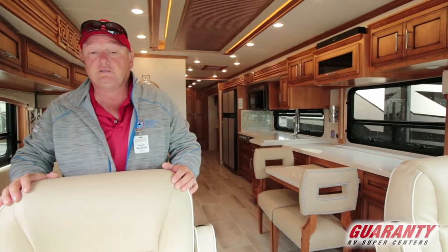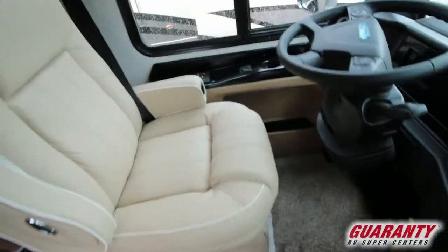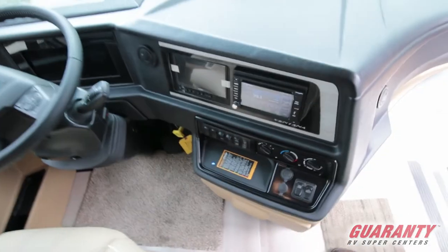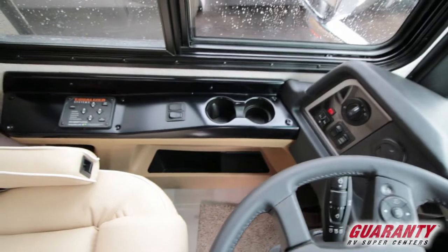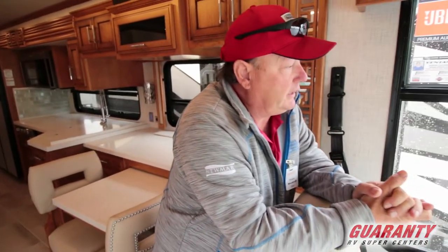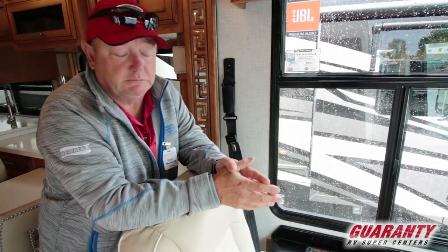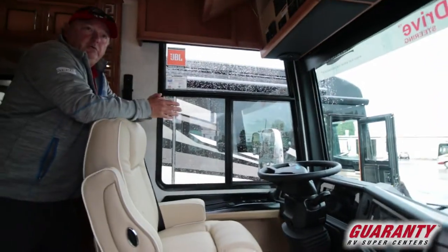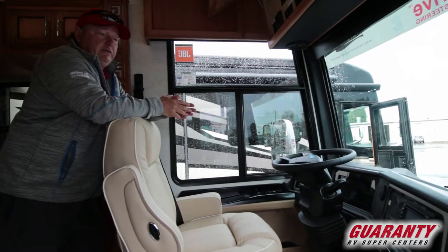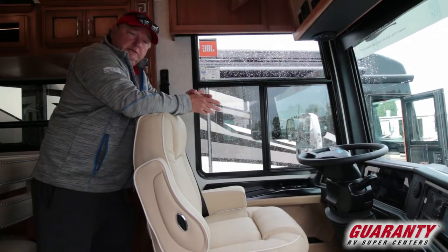We've got really nice Flexsteel cab chairs, and our dash cockpit has been cleaned up, streamlined, a little more efficient. Instead of having the push button transmission system on the side here, now it's right on the steering column. Rotate up, rotate down, drive, reverse, etc. Very efficient. Comfort Drive system, one of the safest driving systems put out by Freightliner through TRW. It helps keep the vehicle running straight down the road without having to fight the wind or the crown on the road. You go to back up, you can take your hands off the wheel, it'll go straight back. Do not drive with your hands off the wheel though.